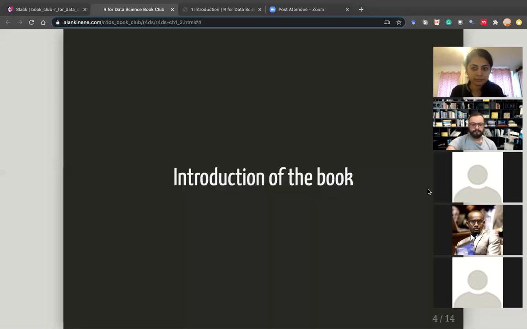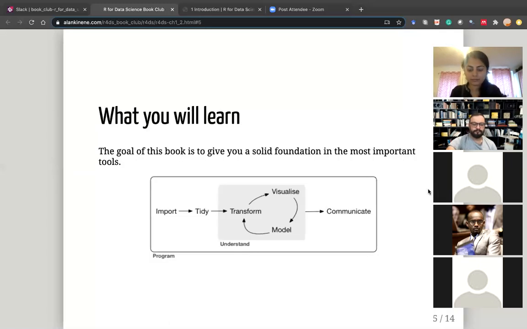All right, so the introduction to the book. The first thing is, well, it's more of like a summary of what we plan to learn. And just to mention that I've noticed from the introduction, some of us don't know R that much. So I'm not forgetting that. I'm keeping that at the back of my mind. So we'll have some session whereby we talk about how to install R and things like that, and we'll discuss it further as we move on.